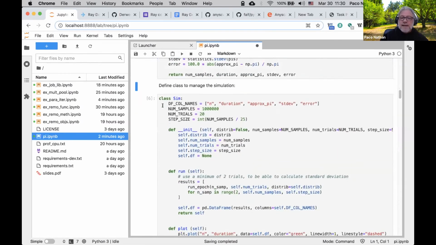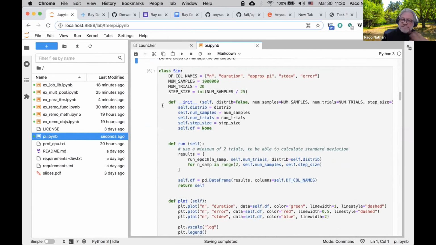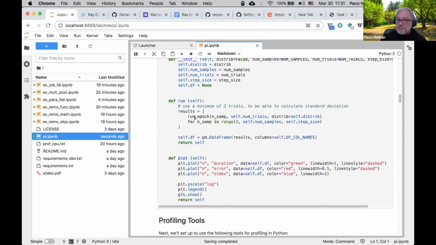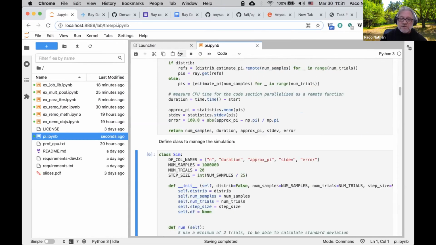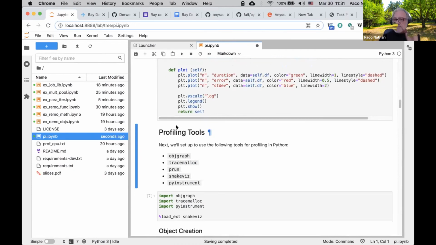Okay. And now what I'm going to do is just wrap this in a class that will simulate things for me. So I can give it some parameters in the constructor, and then I can just call this function run. And what it will do is run everything according to the parameters and return back a data frame in pandas to describe it. And then later on, I can come back in and call plot to chart out diagrams about the data frame results. Okay, great. Having defined that, let's start to run some things.